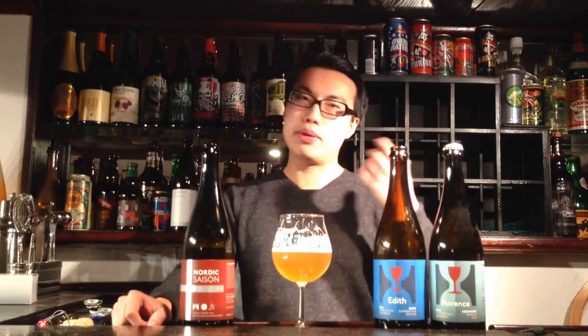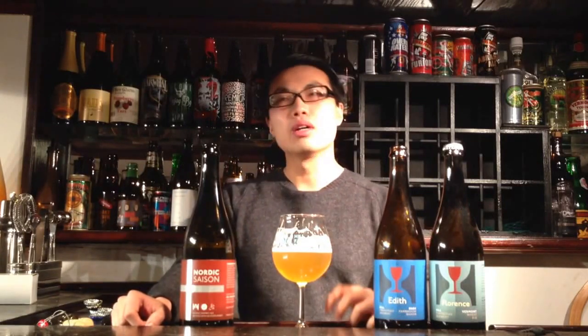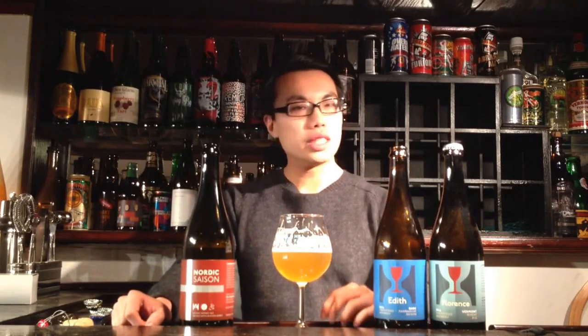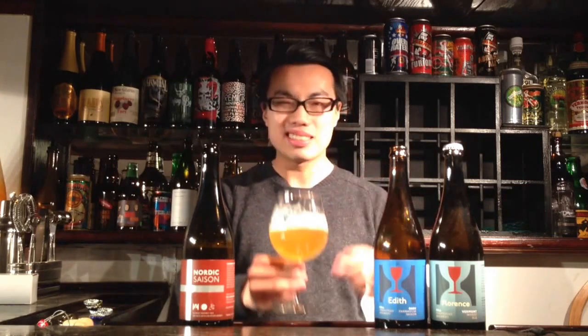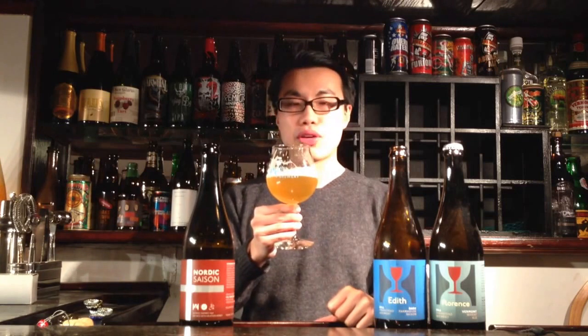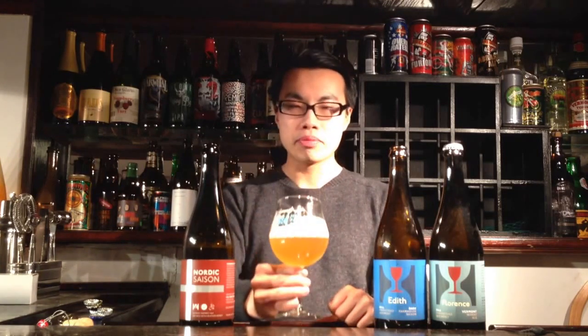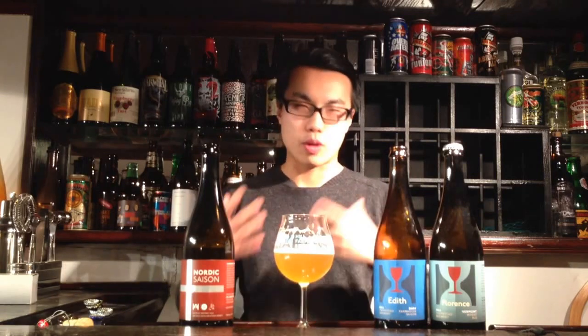Citrus peel, green apple, those kind of familiar flavors — again, that kind of tropical tartness I was talking about. With those hay, wet hay, horsey kind of flavors, a little bit of moist notes. Absolutely refreshing. Something I love to drink all the time. White grape — there you go, a lot of white grape kind of quality. I was comparing it to a champagne or white wine. Yeah, it's amazing stuff.